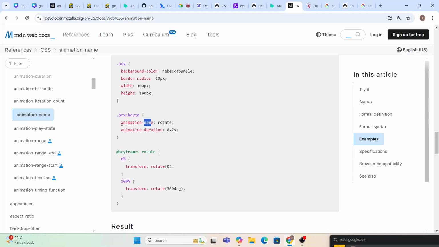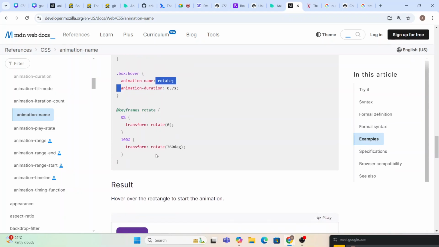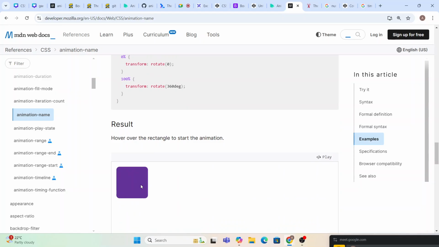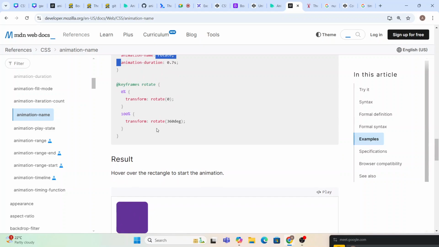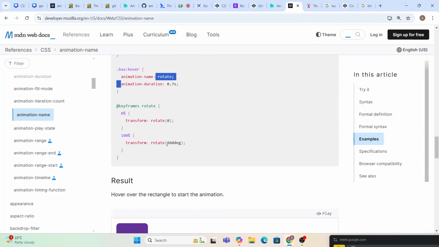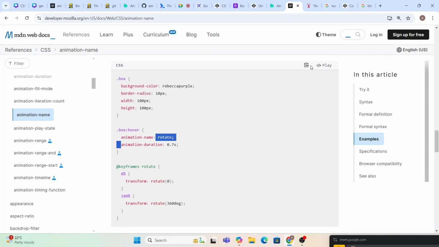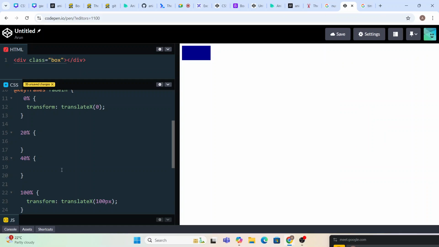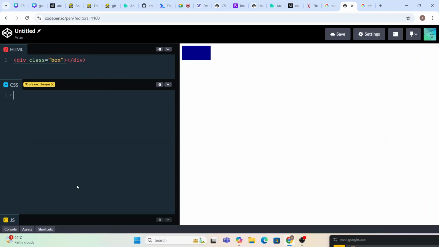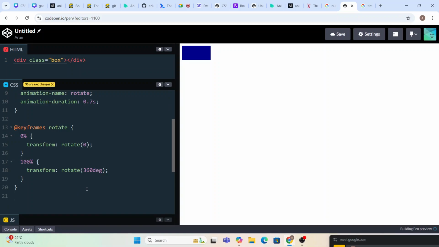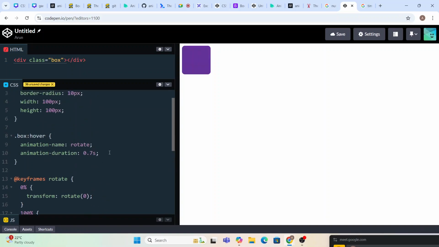They've only given the two property names, name and duration. They have not told how many. Okay, for 0.5 second, I think 0.75 second, there is a rotation which should happen. That's what they are doing. And you know that animation iteration count is 1. That's why it is happening only once. Let's say if they want it to happen multiple times, you will start seeing that it keeps rotating.